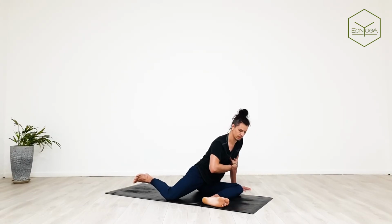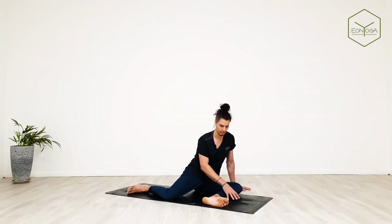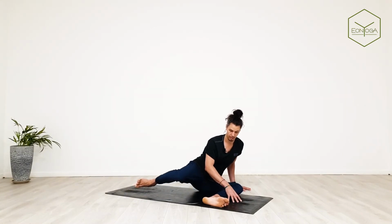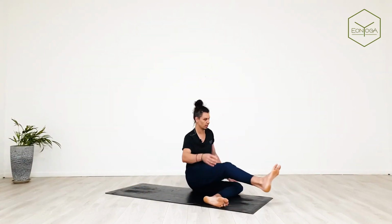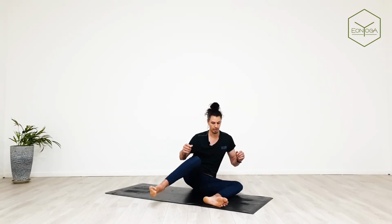Chest can stay up as much as possible. And then bring the foot down. Now it's going to be the same movement. We'll lift leg, take it out in front and take it back. So take the leg up, bring it forwards. Don't let it touch. Take it back.